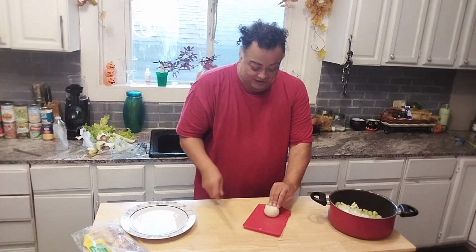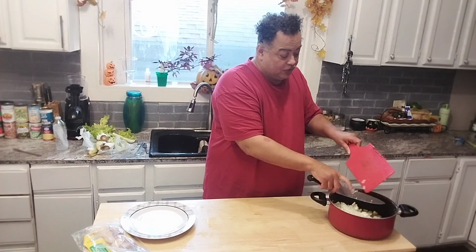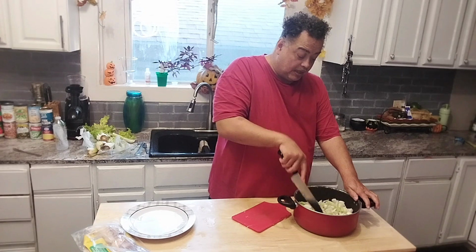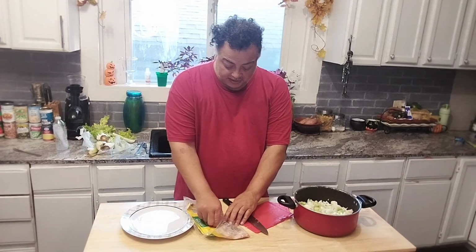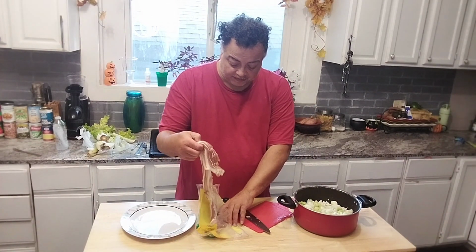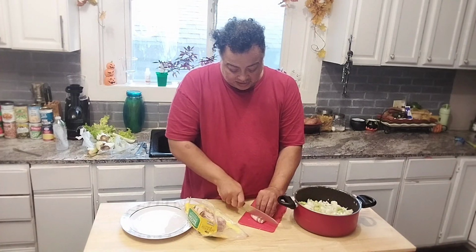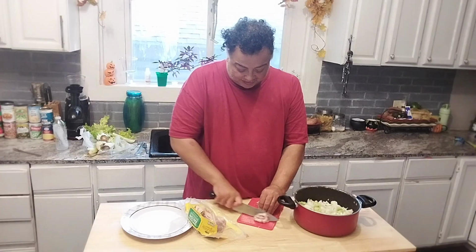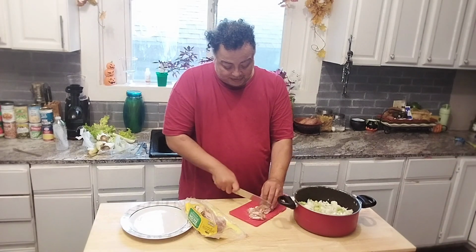Let me chop up this other onion. Ooh. All right. Soup is easier than you think. It's a great meal, and it's a great way to stretch your budget. Now I'm going to take some bacon. Oh yeah. And I'm going to chop it up. I'm going to chop this up as best I can.